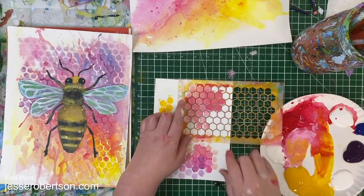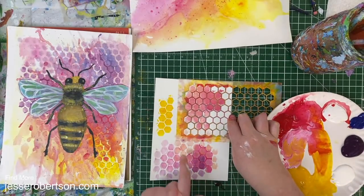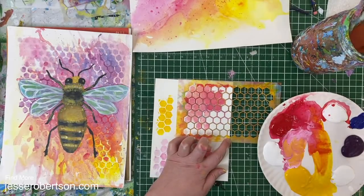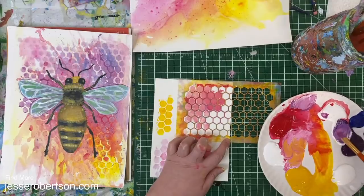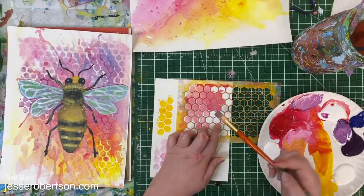Now, if I wanted to tone these down and make them disappear, I would use white or even a peach color. I've got peach to pink to purple here, and I think it's quite beautiful. But here I'm going to go in for some purple. This is my prism violet mixed with some white. I'm going to add water. I'm going to tap most of it off. Hold your stencil down.